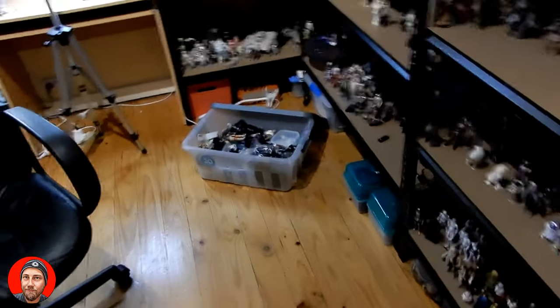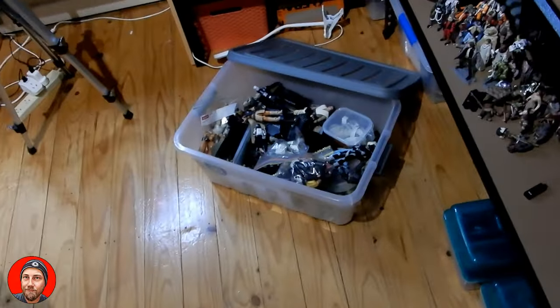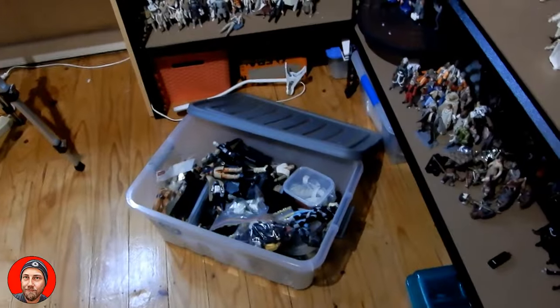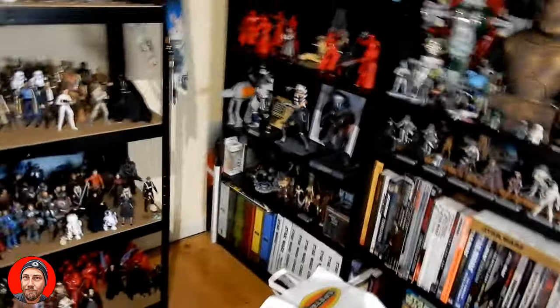There's a box of extras down there. Custom fodder and duplicates and rejects. Got some customs in there that I need to display. Gifts from friends. They'll probably find a place in here somewhere. Do need to find a Detolf unit that's going to fit in that gap there. I know it's going to cover over some of this, but, you know, it's fine. That's so my Hot Toys are going to go in there. But I think that'll be a nice spot for it in that gap.